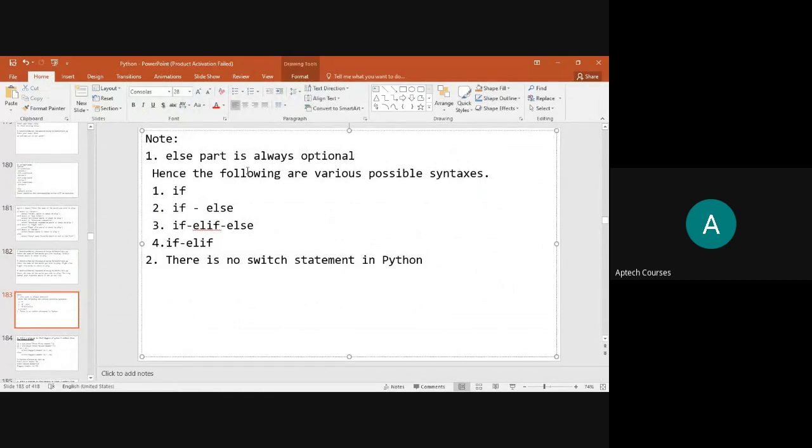Now, else part is always optional. You can keep it or leave it. In the if condition also, you can develop an if condition without an else block, or by using an else block. You can also develop if, else if, then else.